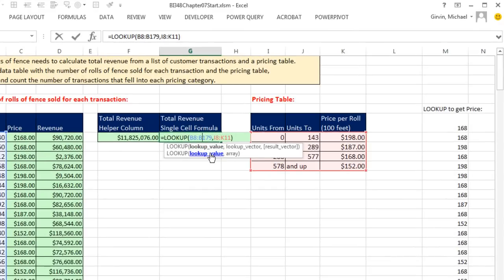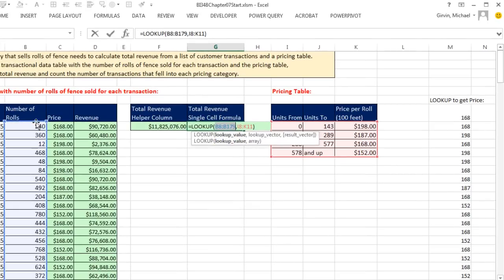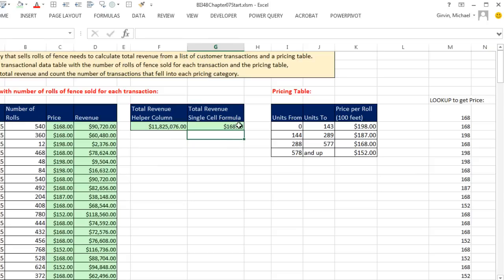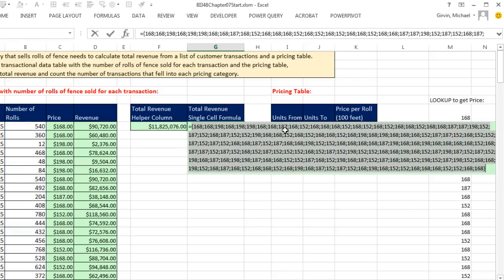But let's go back and think about this. That lookup value right there, it's expecting a single value, like over here, where it gave us a single value. But because we gave it a whole column, and I don't know how many there are, let's just say there's 10,000, because we gave it 10,000 values, LOOKUP will deliver 10,000 values to the cell. Now, if I hit Enter, it only returns the first one because a cell cannot display more than one value. But in edit mode, I can highlight this and hit the F9 key to evaluate. And you've got to be kidding me. Look at that, 168, 168, 198, 168, exactly like we got over here.